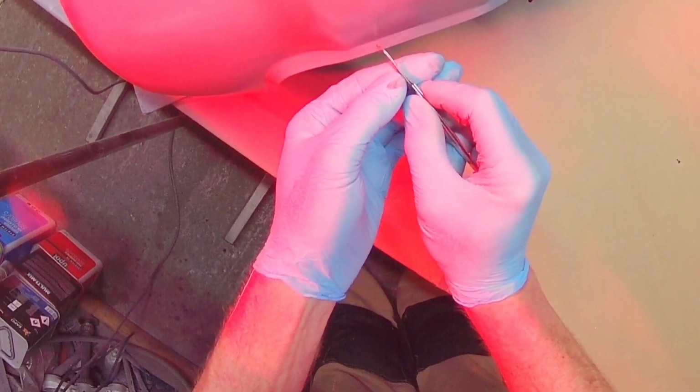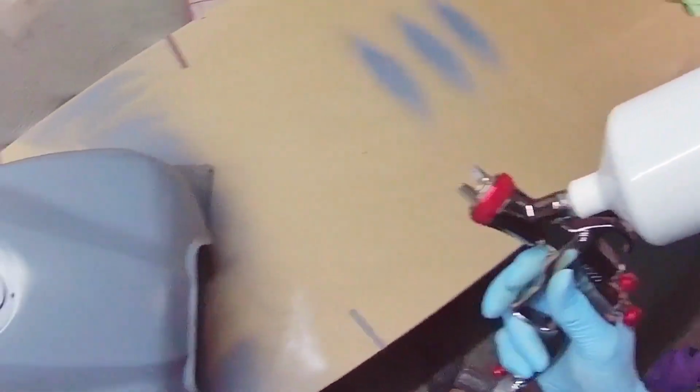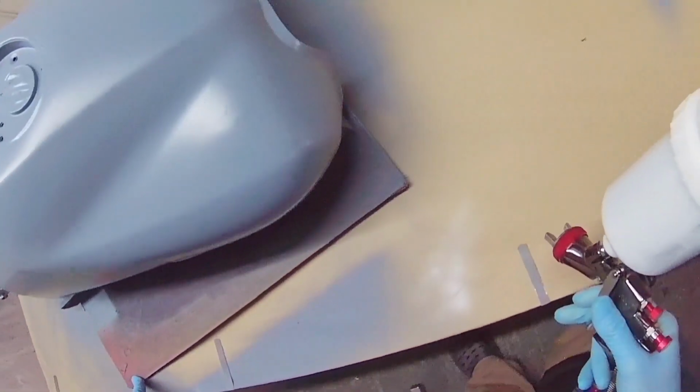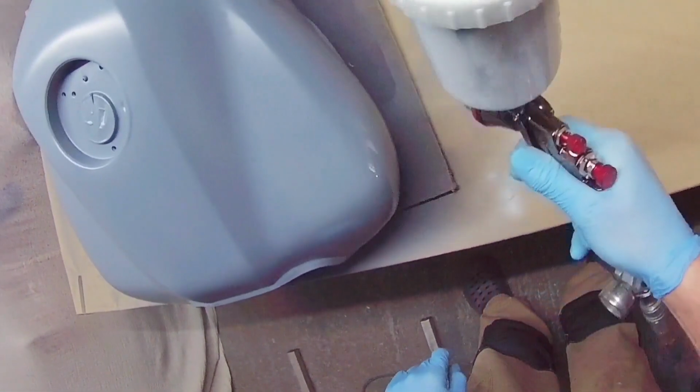But one of the things I've noticed with this, I've already had a problem with it, and it's not a huge problem, I suppose. With most guns you don't get any problems at all, but what I've had with it is the trigger sticking. So where you push on the trigger, it pushes on an activator which normally will send a pin or a cylinder backwards to allow air to go through the gun and through to the tip. And it's just sticking.